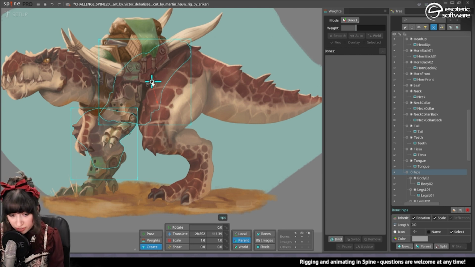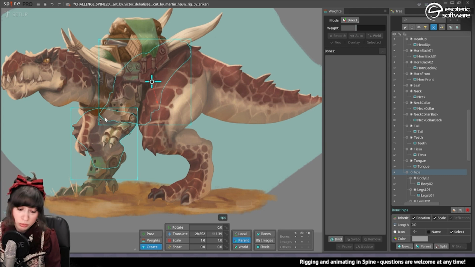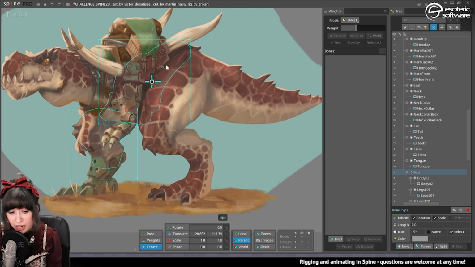So here I have the hips selected. Now I'm going to be holding Control, which is Command on Mac, to highlight the images. When I click, then I release Control, I see them highlighted. The first one is the one that gives the name to the bone. I'm probably gonna rename this because I selected the body again, but I am actually creating a bone for a leg. This helps me consider the actual shape and the size of the various pieces, which would be impossible to see if I did not see the outline. So a lot easier this way.